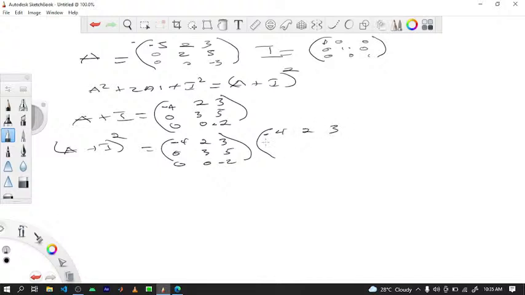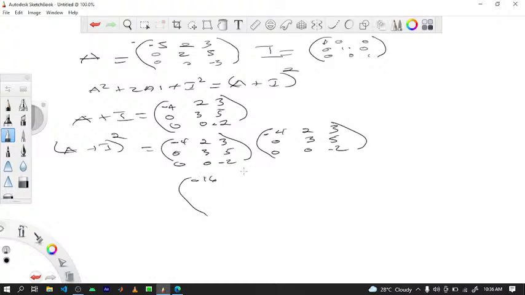You can do this with a calculator if your question is an MCQ question, right? So if it is not written out, you can simply punch everything into the calculator and do the multiplication or the squaring with your calculator. Okay, so when we do that, we are going to get what? Minus 16 here.